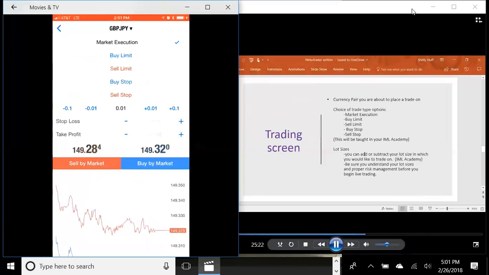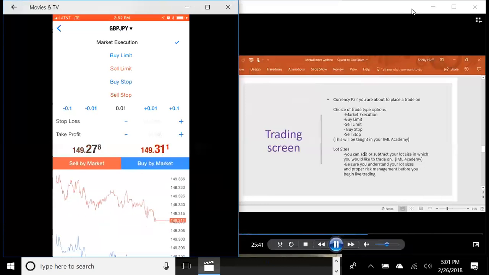These are different types of trades that you can place on a pair. This will be taught in your IML Academy and can be explained further through the trainings with the group and from your leader. So we're going to leave going into detail of that on its own.